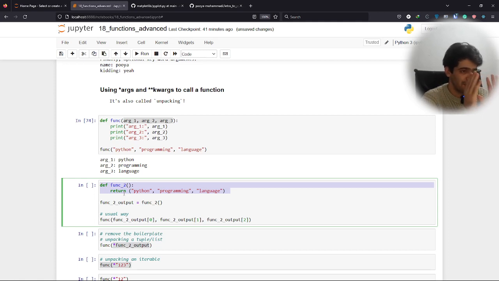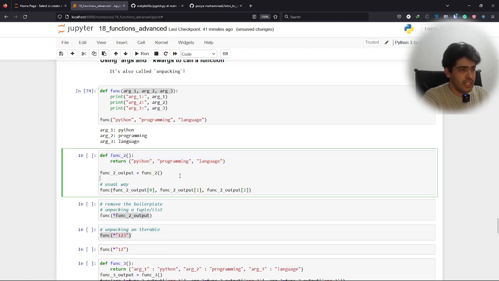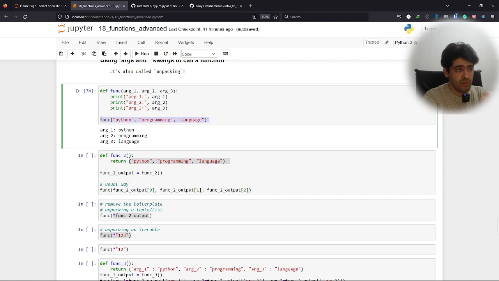No, it's going to happen even in the first month, because the output of one function should be passed to the second function. It's a very simple use case. For example, here func2 returns a total of 3 items, and I want to pass these outputs as inputs to the func function.